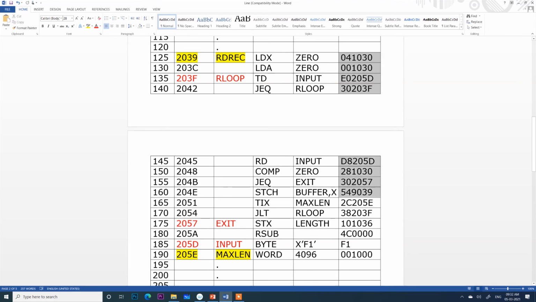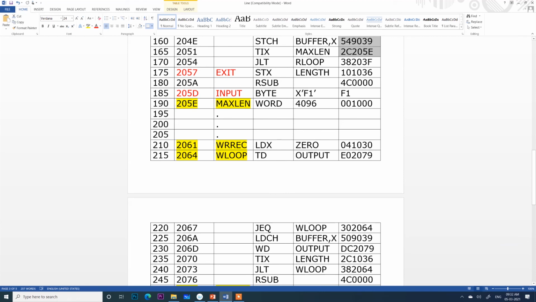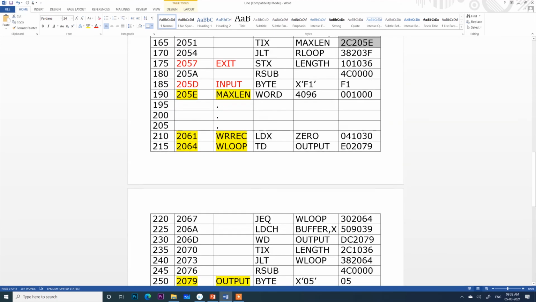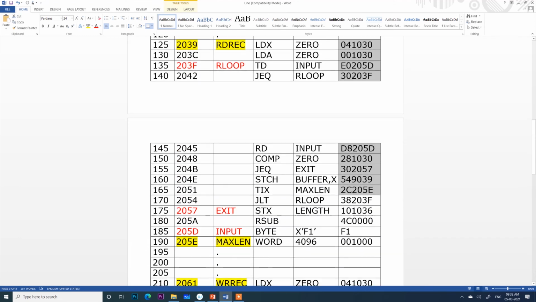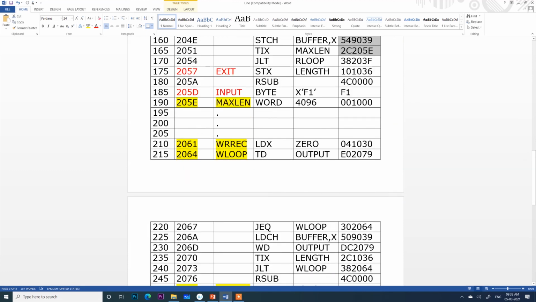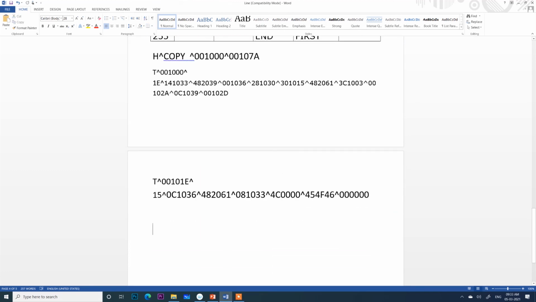The third text record will be similar to the first text record, and you have to do the same operation again and again. So the text record will be written like that.